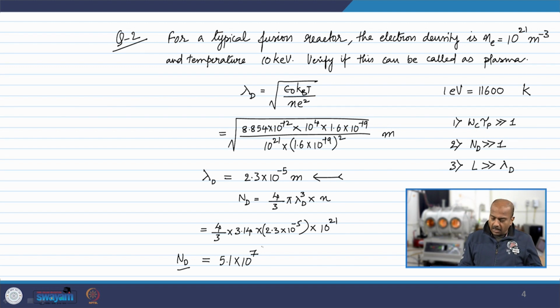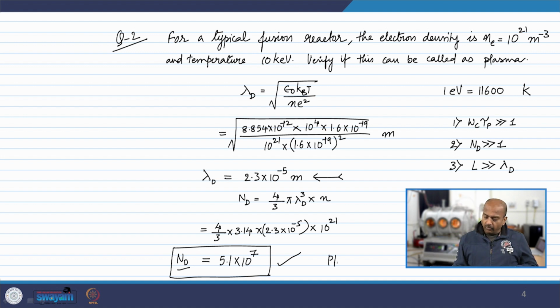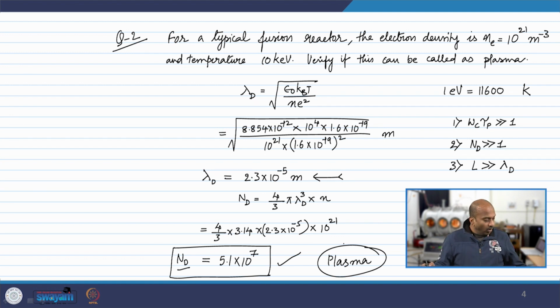So, you can see that the plasma parameter is very, very large, which means within the Debye sphere, there are a lot of charged particles, electrons or ions. So, conclusively, since this condition is valid, we can say that this particular ionized gas which exists within a reactor can be given the name of plasma, right. So, this is the basic idea. Similarly, using the formulae of lambda d or simplified formulas of device length, plasma frequency, etc., we can quantify whether a particular gas would be a plasma or not.